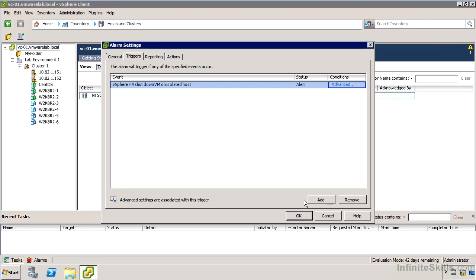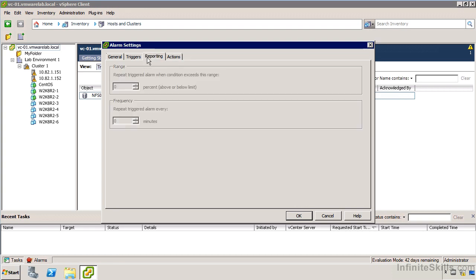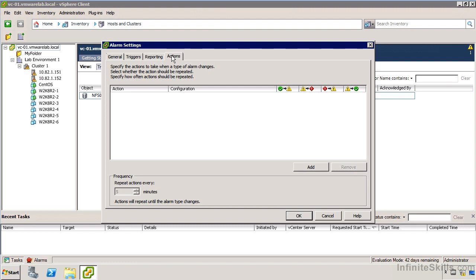You could even take that farther to things like PowerCLI, and you may even be directly using your script to detect these alarm conditions and then take action, or we can just have the alarm take action and run a simple script. If we click over to the reporting tab, we can specify repeats and so on. Because this is just a reasonably simple event, we don't get those options. And if I go over to actions, we can specify when it goes from normal to warning mode, and then warning over to alert mode, and then alert back to warning, and warning back to okay, then what do we want to do at each one of those stages?